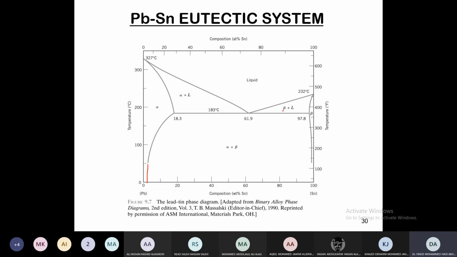Again, here is a mirror of what we have here, exchanging the alpha with the beta, so we have the same case there. And here also, if we are going down there, it's the same case as we have here, except exchanging the alpha with the beta, as I said. So we are going to look at how the microstructure development occurs at these different intervals of the compositions, because it is important to understand what microstructure development is going to happen.